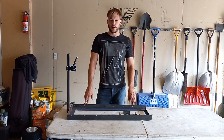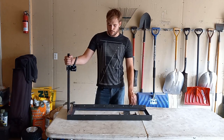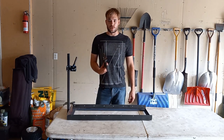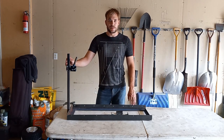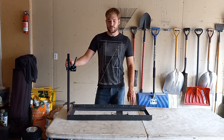Today we're going to be building the frame using these two jigs here. This main one is being used for the main frame, and this smaller one here is being used to build the triple tree. The reason why we spent some time making these two jigs is because we think this is going to be such a fun project that we're going to have to build a second one. So without further ado, let's get started.